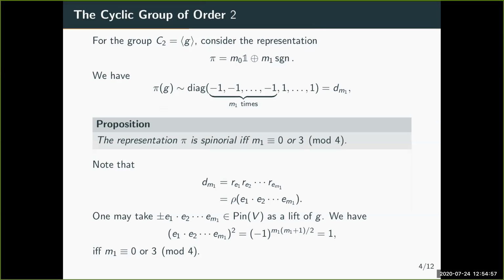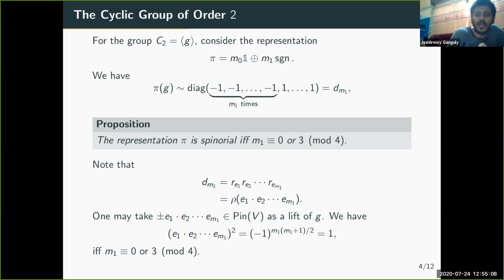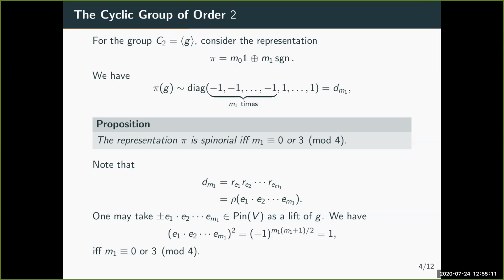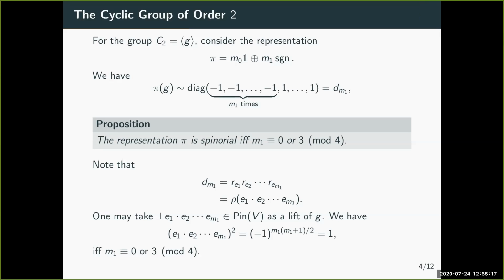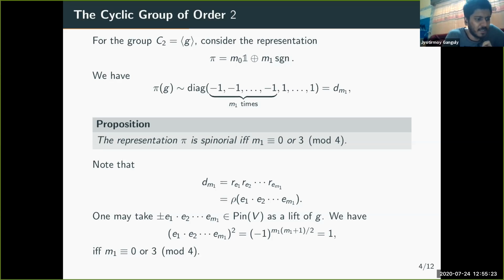There is another question from Sagar. It says, is there any literature available on spinoriality in the case of UN or SPN? Yes. As I said, the case UN is there in the paper by Rohit Joshi and Steven Spallone. They have studied it for connected reductive groups. Also, I think there is the PhD thesis of Rohit Joshi. He has done extensive calculations for various classical groups, and the thesis is available on Steven Spallone's homepage. You can go and have a look at it.